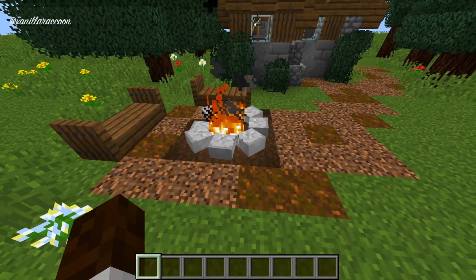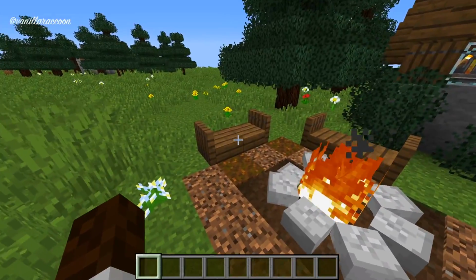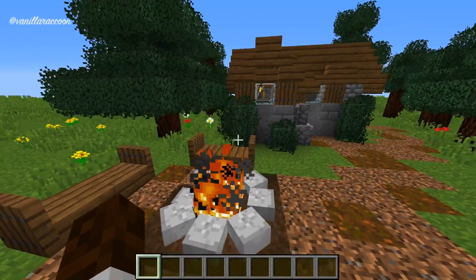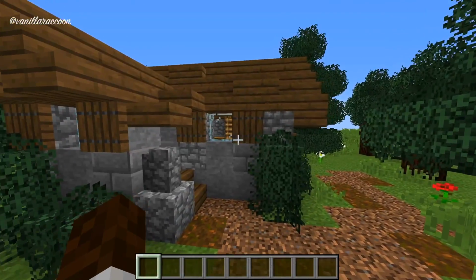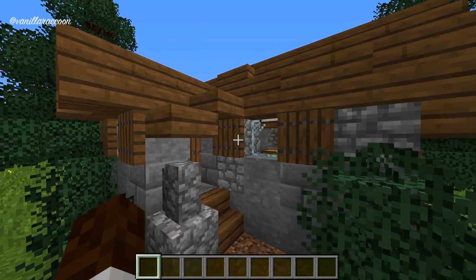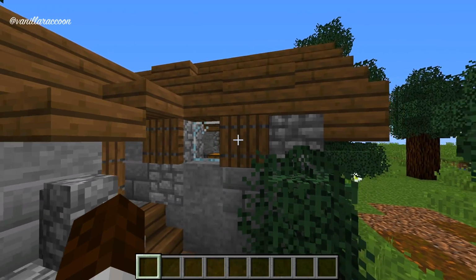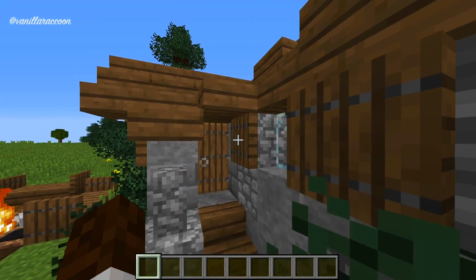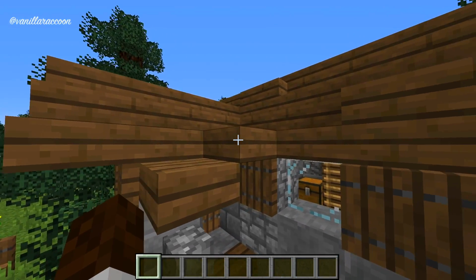So what we have right here, since this is going to be in a Taiga biome, is we have a small campfire, and then we also have some wooden benches that are made out of spruce slabs along with spruce trapdoors. Now, one thing I also did was add a little bit of detail to all of the windows here. As you can tell, on both sides of the window panes, we do have the spruce trapdoors as well. And then I made a small little overhang right here. That is the spruce slabs.